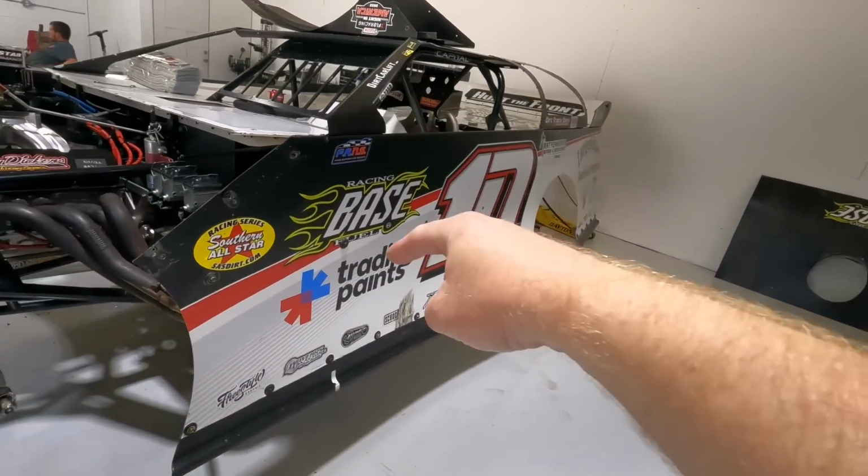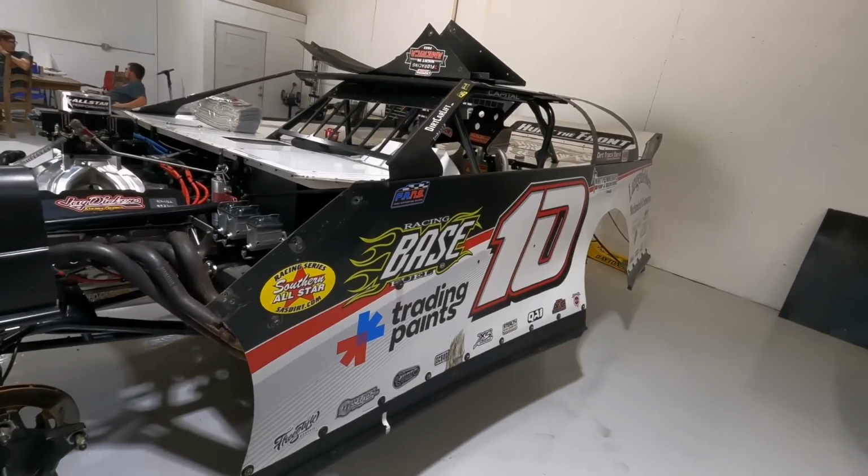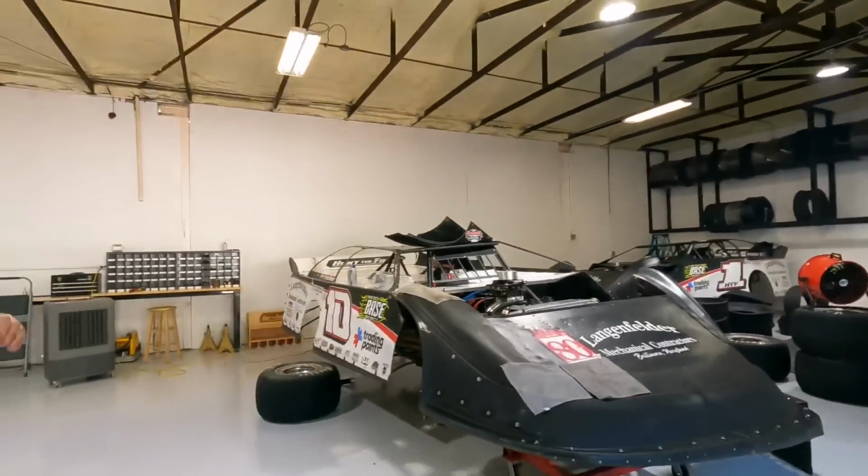We'll be going to Boyd Speedway with this car Friday, Saturday night, World Outlaws. Y'all come check us out if you're in the area. Y'all let us know what you think of the new shop. Obviously, we got a lot of work left to do. Got to get all of our checks and trophies and banners on the wall. Hopefully get some AC in here. And a lot of other little things we'll be working at as we get in here and get it situated. But all in all, I think we're in good shape.